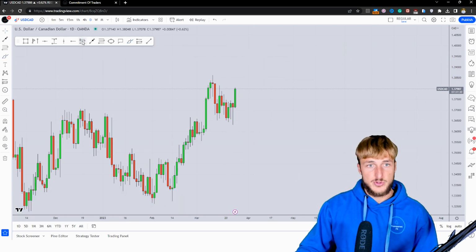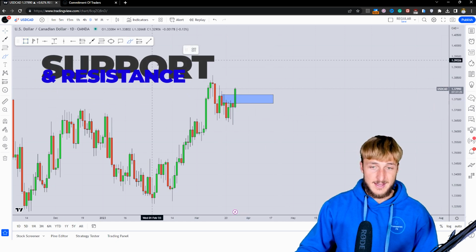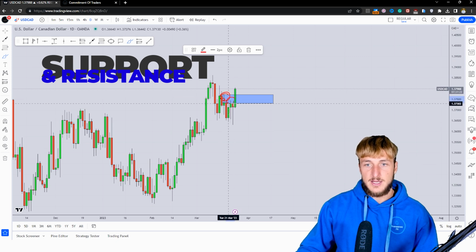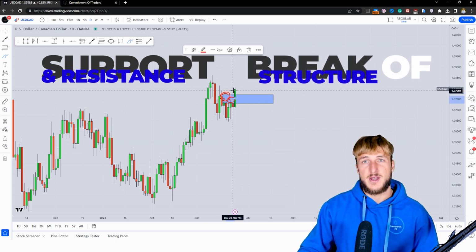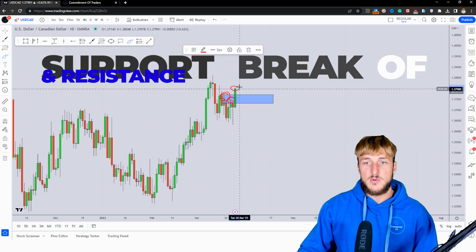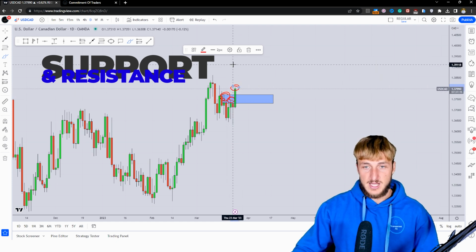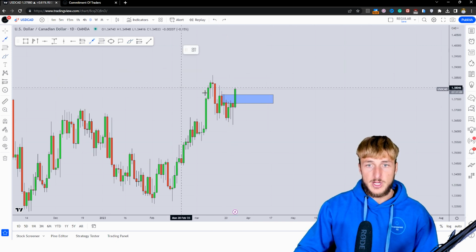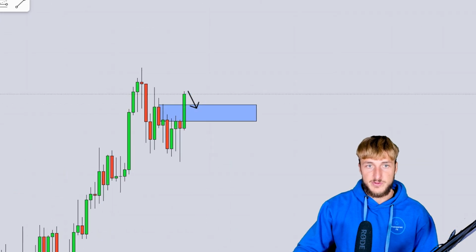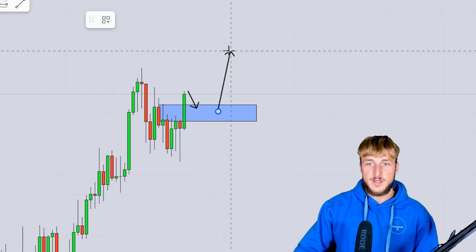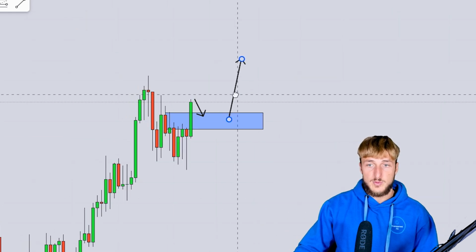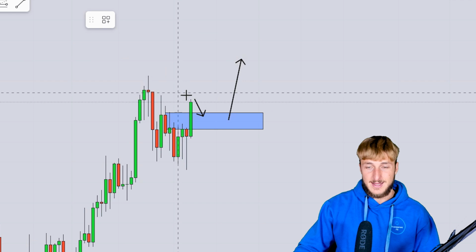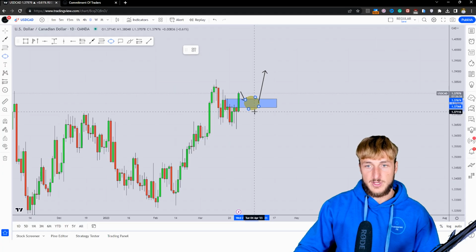However, it is also important to keep in mind that if we look at the structure, we can see how this area was and is currently still previous daily resistance that if the market will successfully manage to break to the upside, meaning if we will have a successful daily close above the zone, all this previous resistance would become support. So if we actually got here a retest of this previous resistance turn support, this would be a quite interesting area inside of which we could be looking for a potential rejection to the upside. At least the market would have good probabilities of creating a rejection to the upside away from this area.